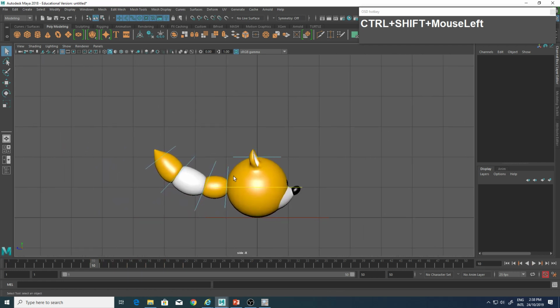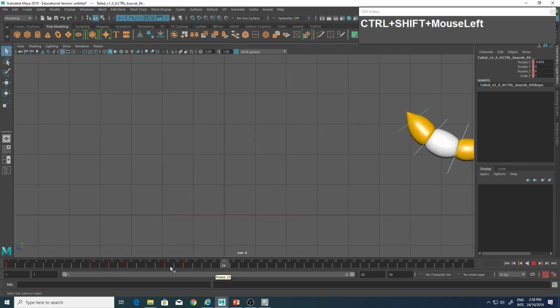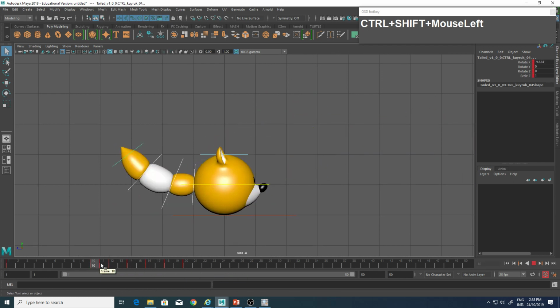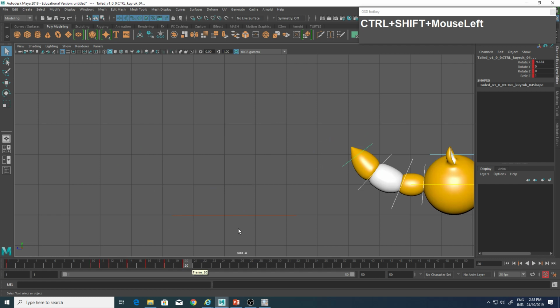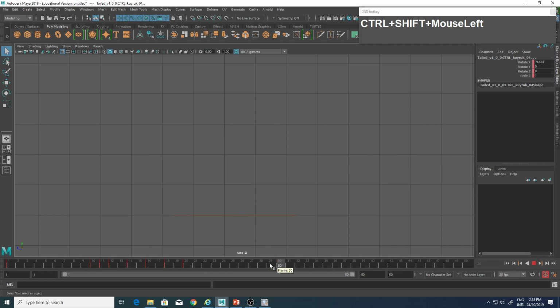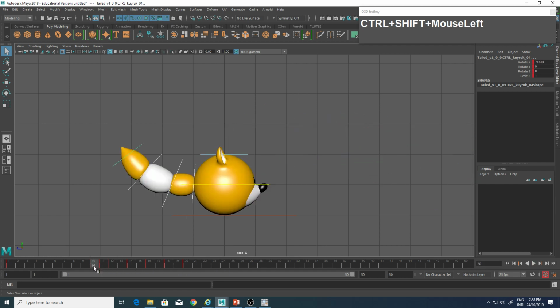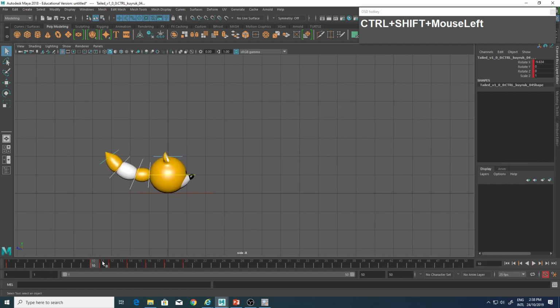copy and paste. Okay, so how I'm going to do this is that since I know that from frame 10 to 20 and from 20 to 30 is another jump, I'm going to copy and paste to the next one. Okay, so one method which I can use is this. From here to here is 1 frame progression, and I'm going to go to this pose, middle mouse button, and go to the next one over here and press S.